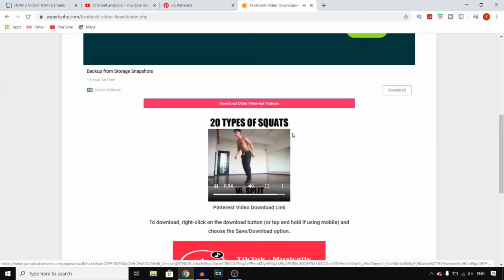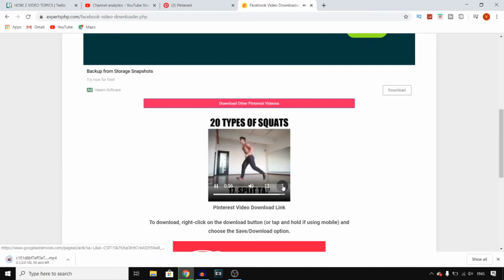Now right there, they'll then play the video, but you want to click on these three dots right there, then hit download. And once you do that, it will download a video just like right here. Okay, so 10 seconds left. I'll just prove to you guys that this actually works and that this right here is actually this video. So 1 second left and there you go.